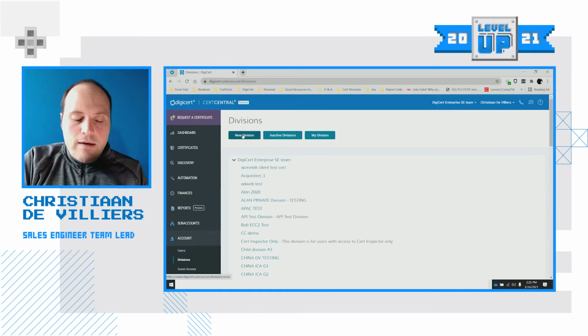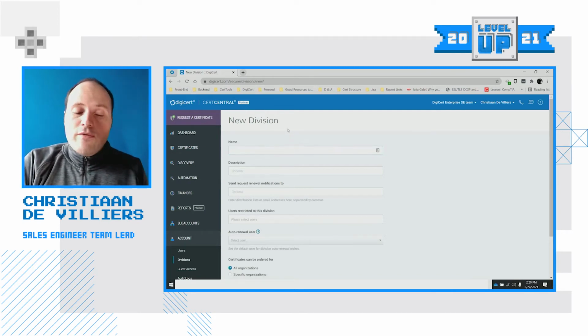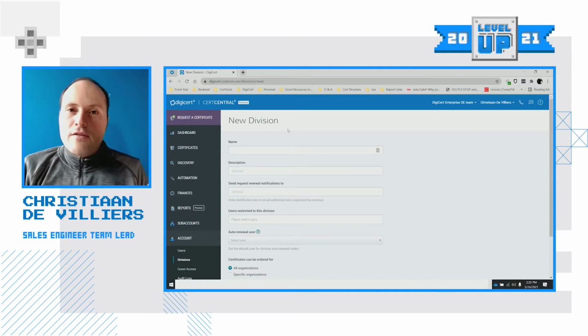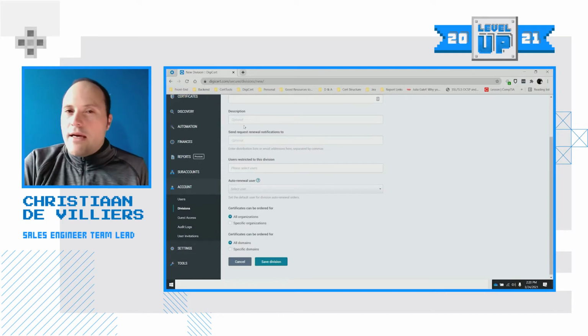If we look at the different options here, you can add a new division if that is what you're looking to do. Maybe this is a department that you want to add to a CertCentral account to delegate some of the certificate management functionality. There are various ways in which divisions can be useful. If you use account funds and you want to use funds for different divisions, you could absolutely do that. Let's say you upload a purchase order and you've uploaded a certain amount of funds in the account. You could split that across multiple divisions to delegate not just certificate management, but also the finances. In this case, we're just going to ask for the name of the division and a description, which is maybe like a department name.